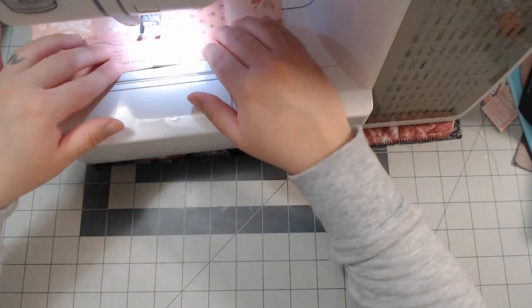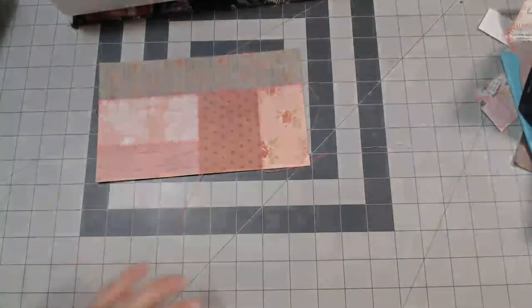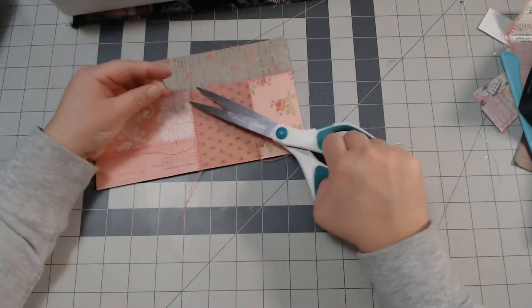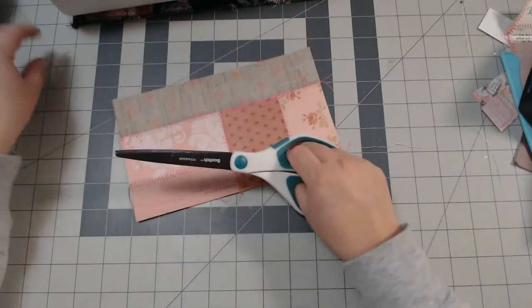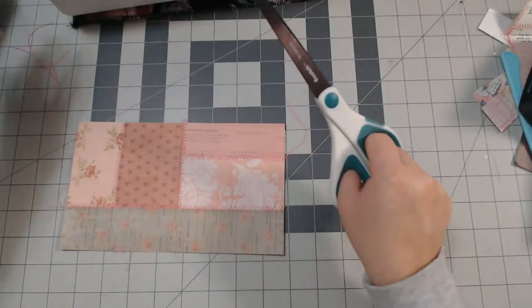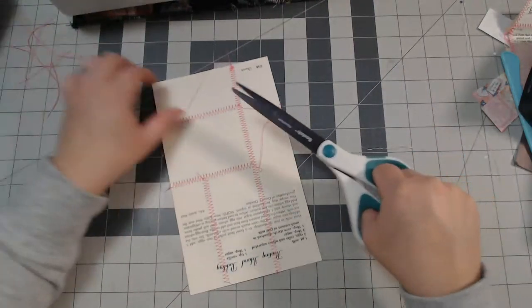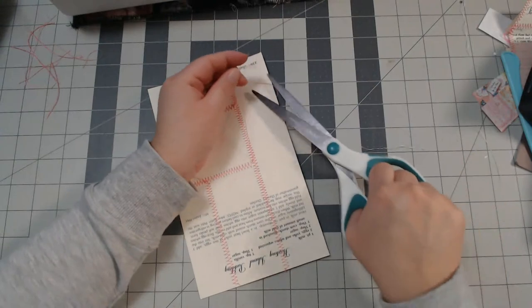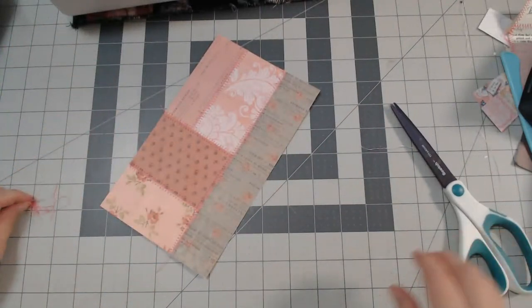Of course, you definitely don't need the stitches. I just like the stitches. I just like it. So I just stitch it up. Okay. So I'm gonna cut off all the edges, all the threads. They get on my nerves. Okay. Now.